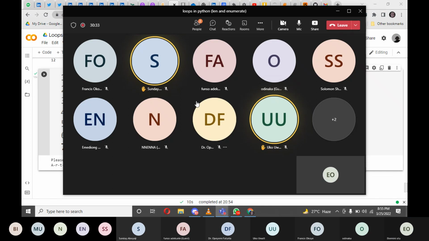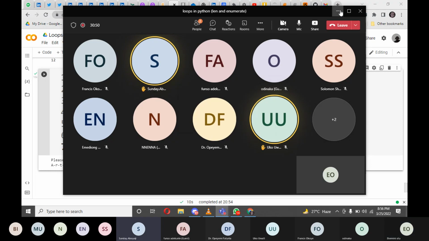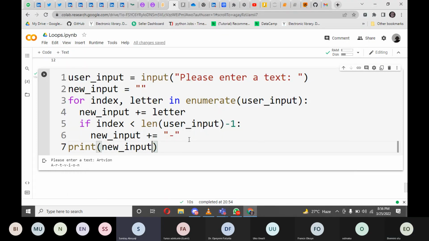Okay, Mr. Sunday. Okay, I saw Mr. Sunday's hand first. Okay, please go to the code again. The network was disturbing when you were explaining. So line 5. Okay. I was really disturbed by the network, so I don't really understand that line 5. What is it doing? Then after we now add that, what is it called, the dash or underscore, I don't know.